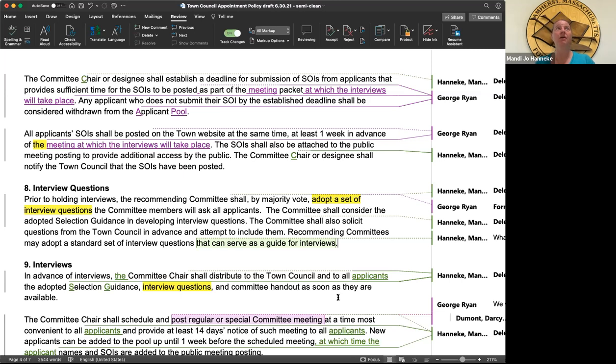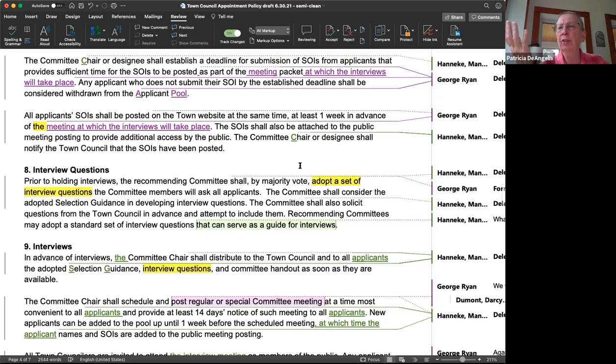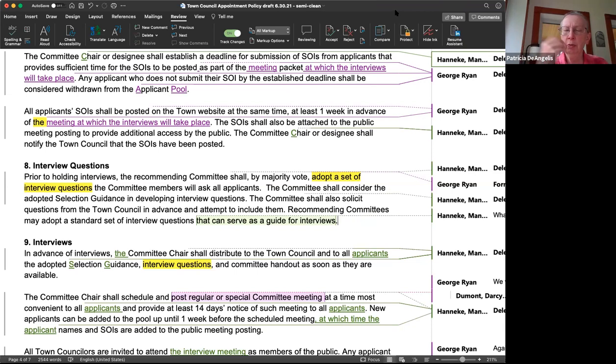Mindy, are you suggesting that we'd have a set of questions for Smith, a set of questions for Jones, or are you simply saying, would you divide it between newbies and anyone seeking reappointment? You know, I'm sitting here thinking, we use Bob Hegner as an example, served on finance, was seeking reappointment. So what have you learned from being on the finance committee in the last 2 years or whatever?